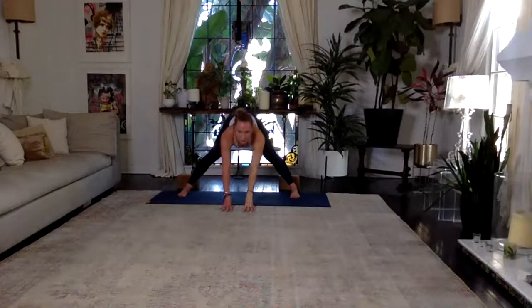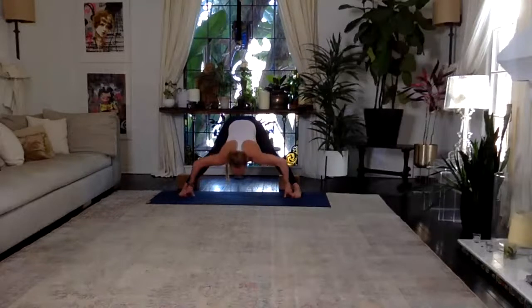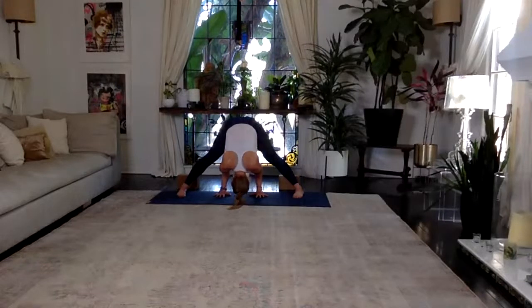So we've got options. I'm going to go up into a tripod headstand. For those who are with me, are going to go with me. Others, you can either grab your big toes with your peace fingers, lift up, forward fold. Some of you are just going to keep the hands at shoulder distance, squeeze the elbows in, and just stay here in the forward fold.